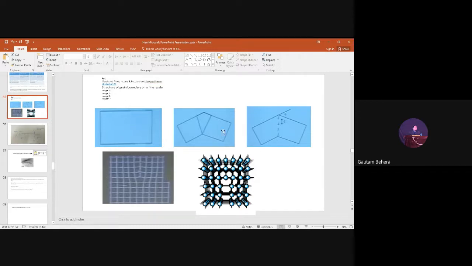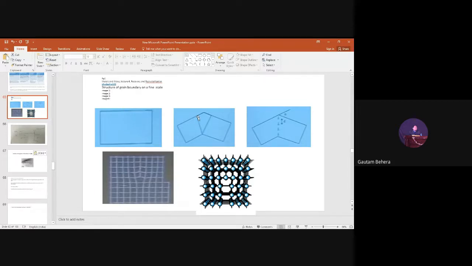From the top, if I push a wedge like this, what will happen? Just look at this image. It is showing already. Tilting is happening? Yes or no? Yes, sir. You can see it's a tilt boundary. Tilting is happening. This half is getting tilted in this direction, and this half is tilted in this direction. Right? Now you understood? A tilt boundary is created here due to pushing a wedge into a single crystal.